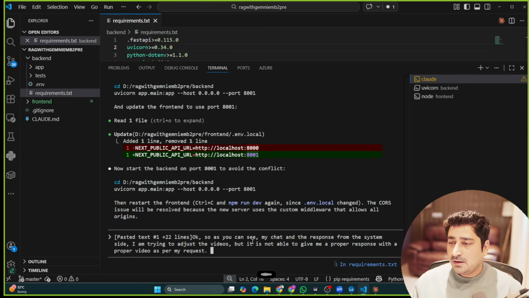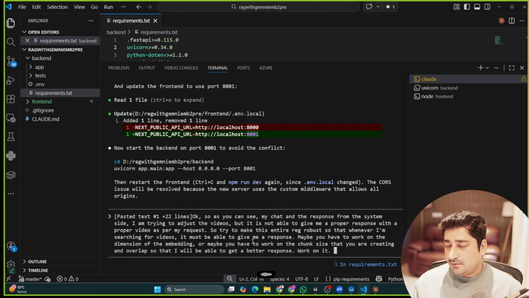Maybe you have to work on the dimension of the embedding, or on the chunk size that you are creating and the overlap, so that I will be able to get a better response. But work on it. Derive a completely new approach for this particular RAG.